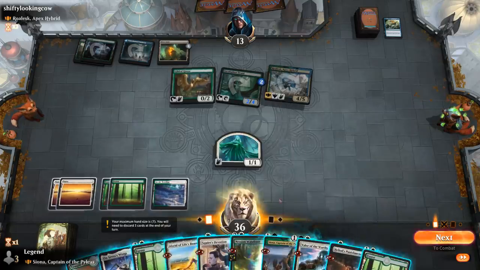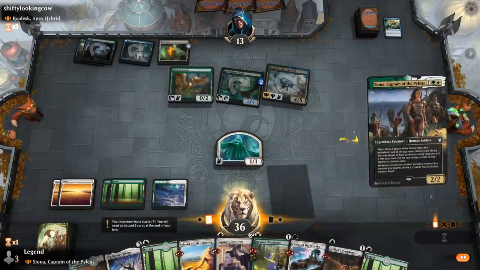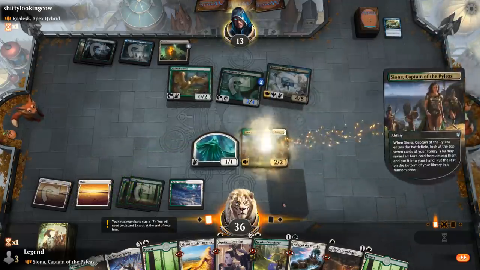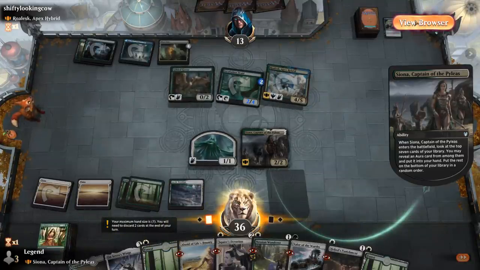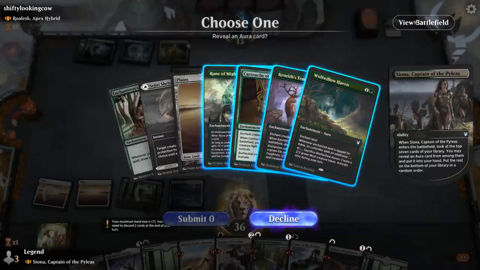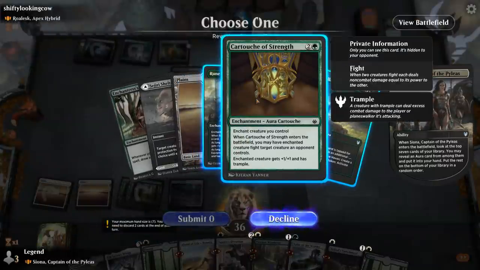So, how about Siona? See what we get. Transformation, Cartouche. Yeah, those are some good options. Not gonna be able to take out Incubation Druid this turn with Cartouche. But I might be able to next turn. So kind of like that.